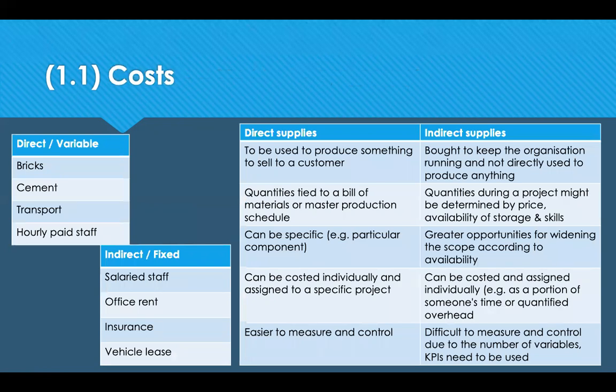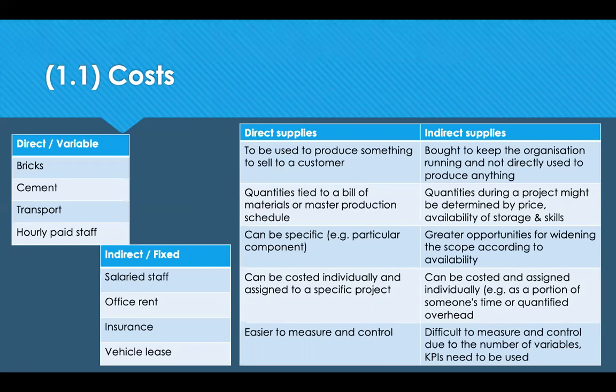So we're going to start off with the purchase price or the costs itself. So this is going to be made up of a combination of direct and indirect costs. Which ones are fixed and which ones are variable? Well, as you can see from the slide on the screen, direct costs tend to be variable. These are your materials that you'll use in producing a product or a service to sell to the customer. So they tend to vary by output. Whereas your indirects tend to be fixed. These are things that you need to absorb regardless of the quantities you sell.